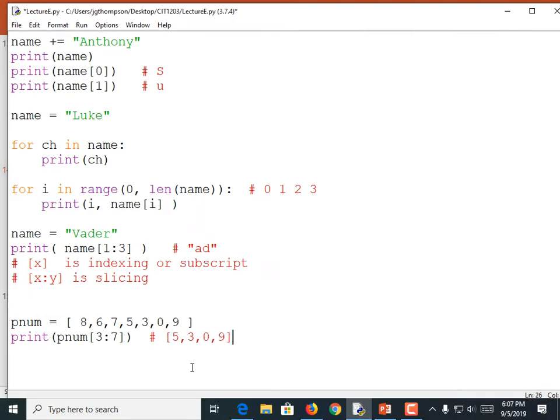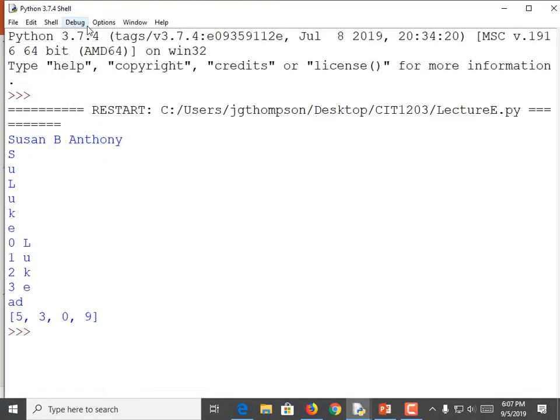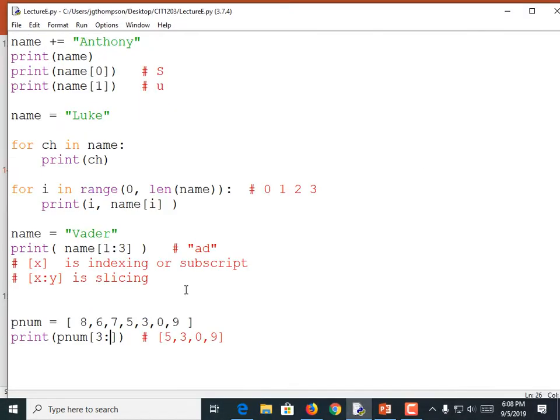What did it do? It created a new list that was kind of a sub-list of this, starting at position 3, which is that, and going up to but not including position 7. So that's what slicing is, creating a new list. If you leave out the second digit, it assumes it's supposed to go to the end. So conceivably, I could have just left out that 7, and as long as I had that colon there, it would have worked just fine. It would have gone to the end anyways. But I'm going to put it back for now.